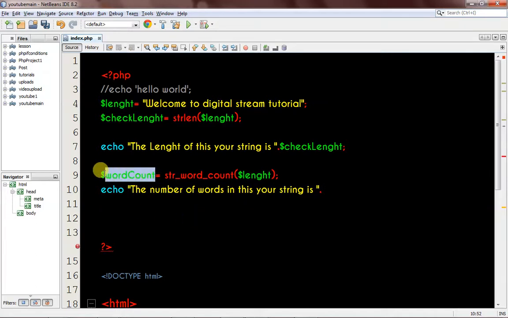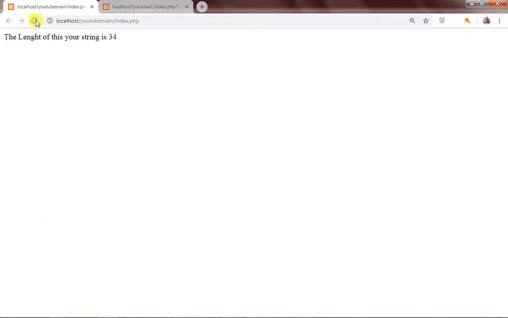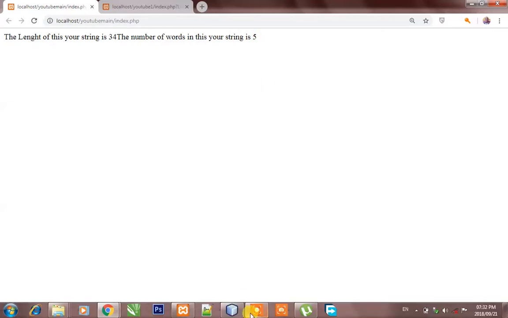So let me just copy this, and then paste right here. Alright, so that is it. So we are now echoing the number of words in this string is $word count. So let's save this and then head back to our browser and refresh. As you can see, the number of words in this string is 5. So we have 5 words presented in that string.